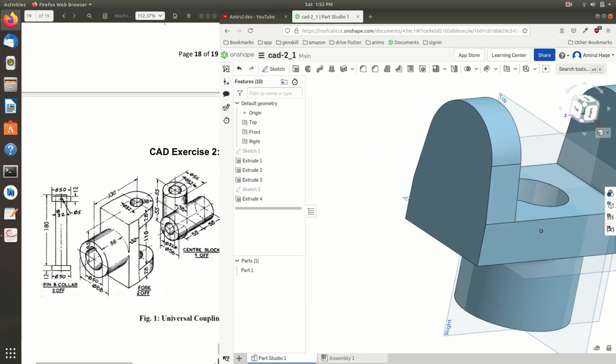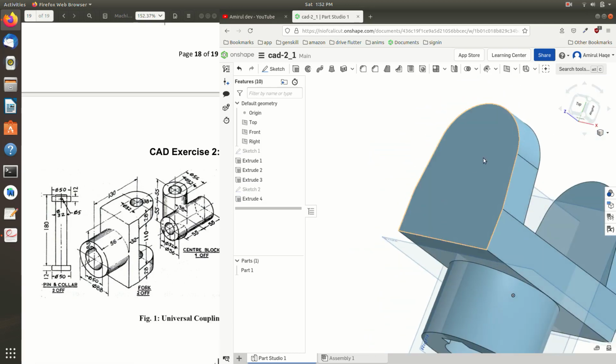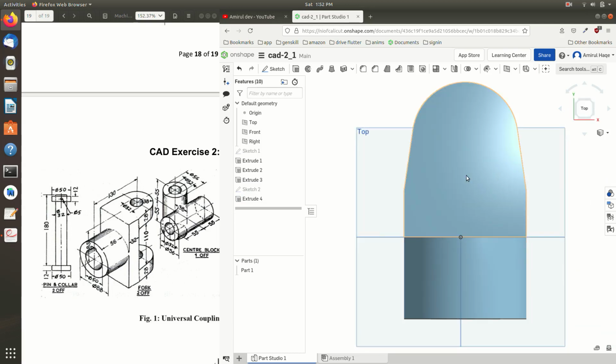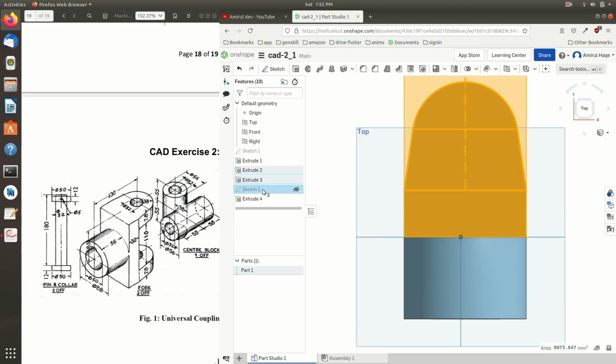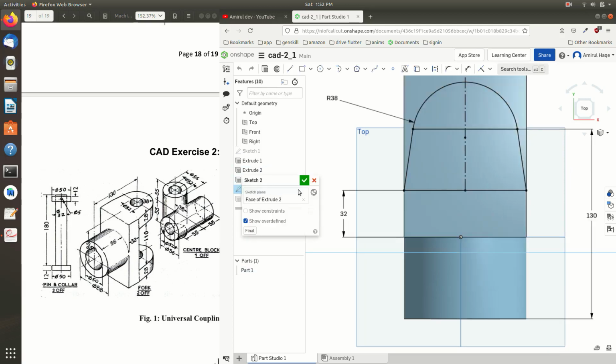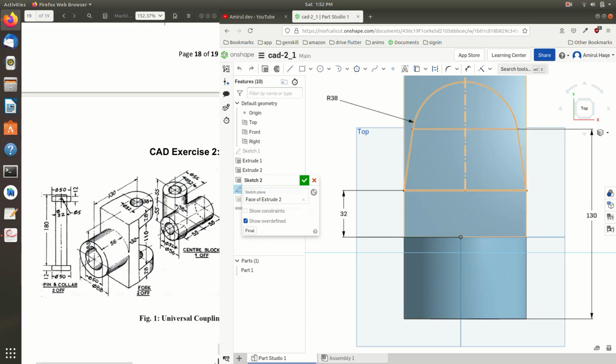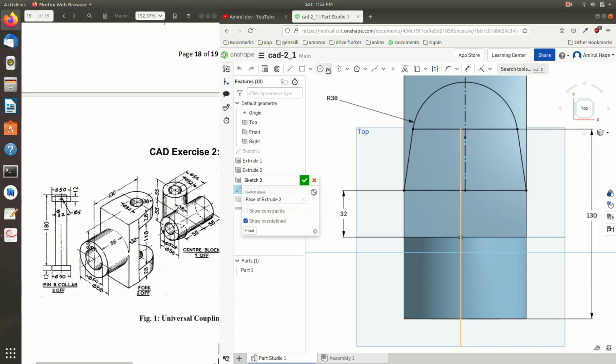Still a hole is remaining. For that, let's set the top view itself, or we can use sketch 2 itself. Here sketch 2 has one more thing, a circle of diameter 32, that's radius 16.